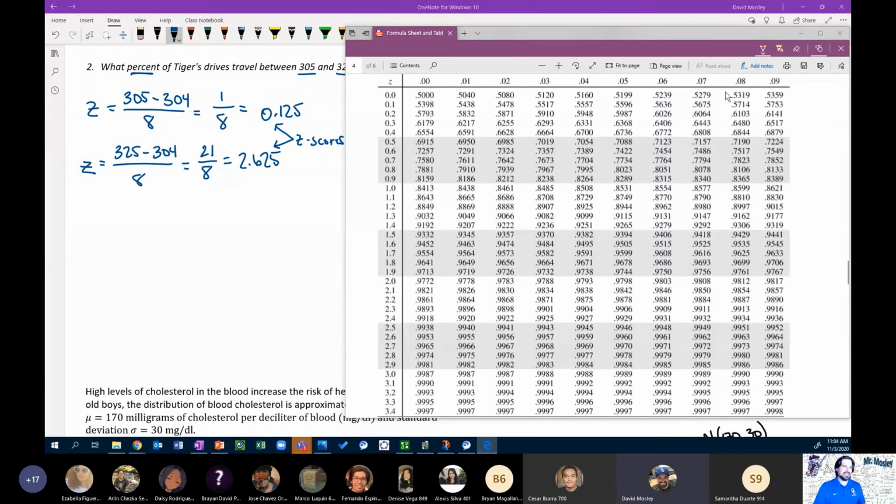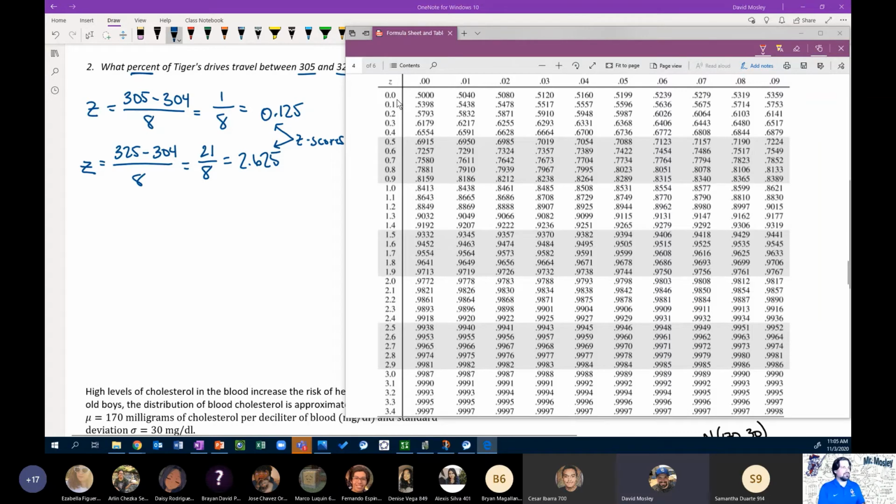In this case, we only get 2 decimal places. So we're going to lose a little bit of accuracy because I can only use like 0.12 or 0.13 for the first one, or 2.62 or 2.63. Since the following decimal place is a 5, I technically should round up to use 0.13 and 2.63, because on table A, that's as close as I can get.